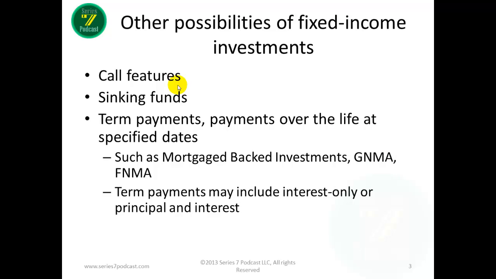There are some fixed income investments where they act as a mortgage — they have specific principal and interest payments paid over the life of the investment. Though these have specific maturity dates, you get back your principal on a monthly basis, and this can be accelerated or decelerated depending on the type of issue. There are very specific rules governing how fast a mortgage can be paid back, and they are always in favor of the borrower. If interest rates go down and a borrower can refinance at a lower rate, they always have the option to pay back the previous loan — Ginnie Mae, Fannie Mae, Freddie Mac. These are all specific mortgage investments that can be paid prior to maturity, and this is often called duration, which we'll get into in a later episode.